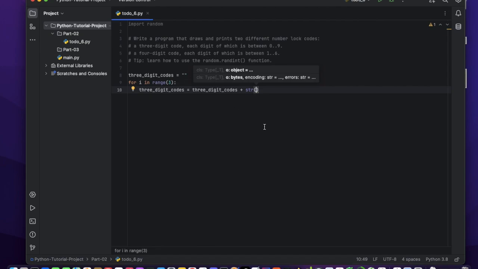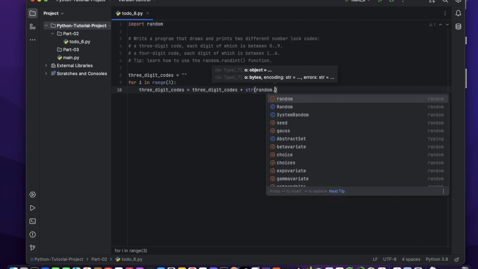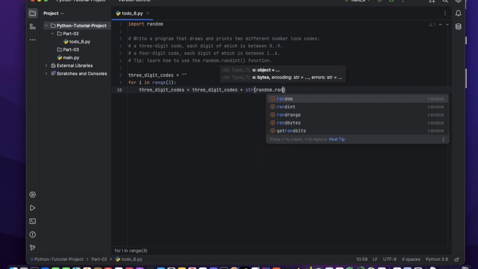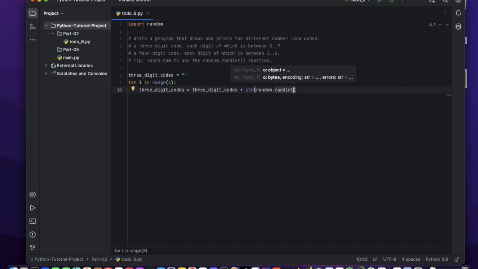So now we can use the random function, as you can see here from the tip. So it's not so complicated, and inside this function we're going to give the numbers in between. So it will be between 0 and 9. So we have to write 0, comma, and 9.